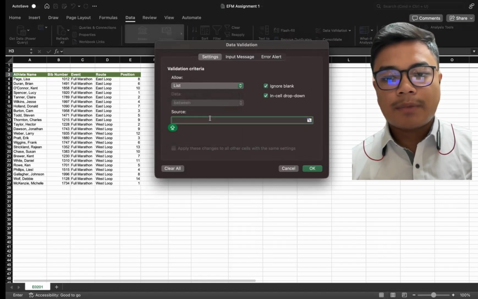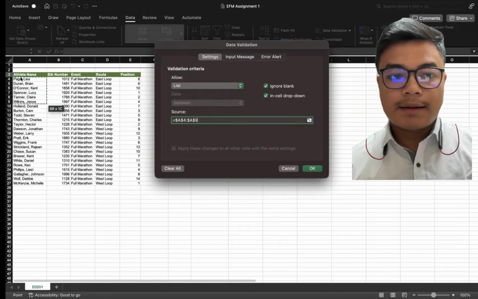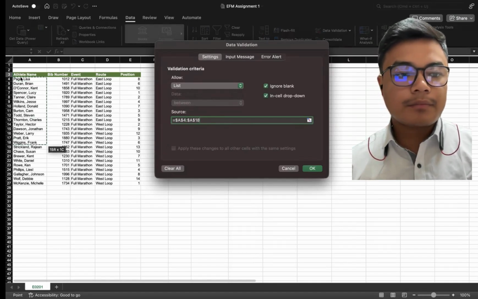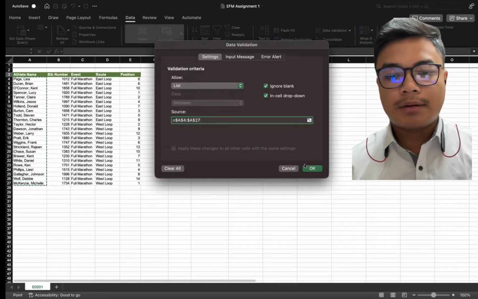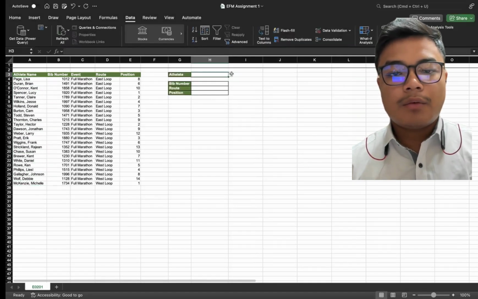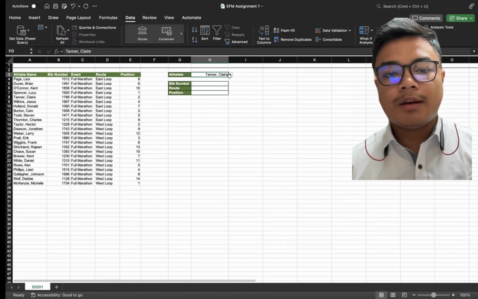They're asking for the source, and the source is the athlete names, so let's select the athlete names. Let's click OK. Now all the names of the athletes are shown here, and we don't need to manually input the names. It's very convenient for us.